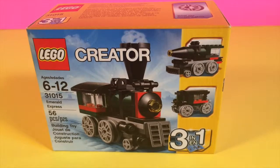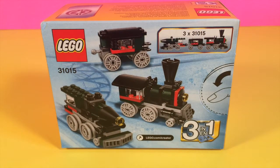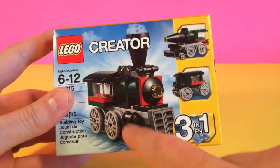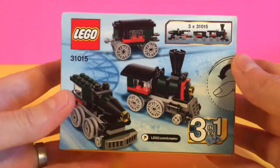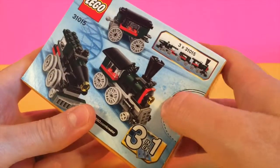Today we'll be making Lego Creator, Emerald Express. We can make three different trains. Today we'll make the first train, which is the old-fashioned steam engine. Let's see what's inside.